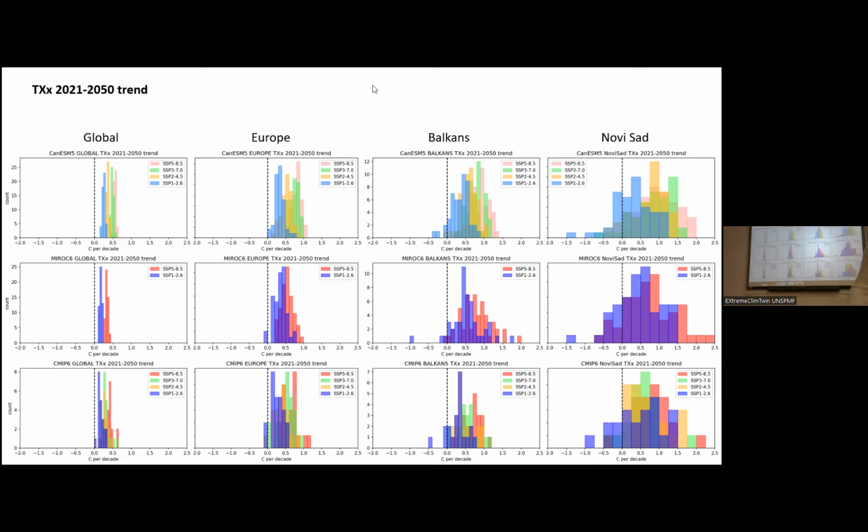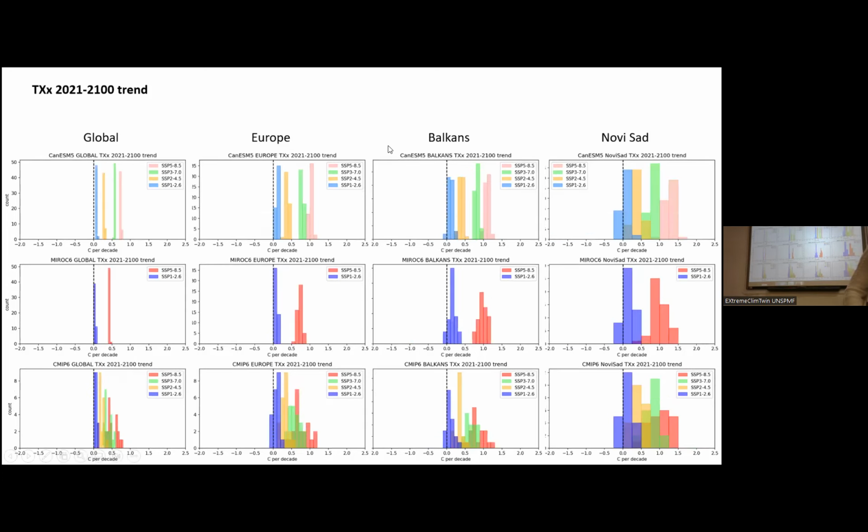Oh, there's another chart. Okay, and then nothing happened. Oh, this is the same, but for an 80-year trend.